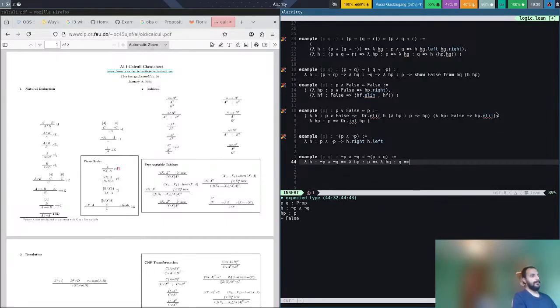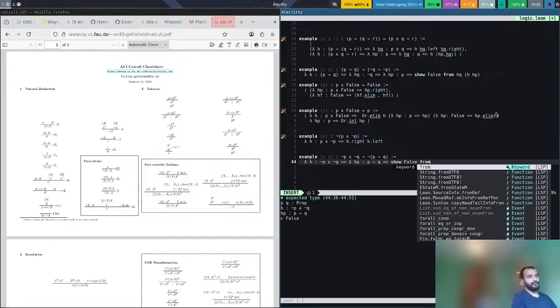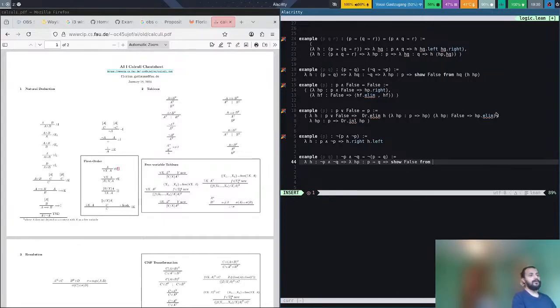Again, I think we'll just go back to the previous method where the type was P implies Q. That works. I just need to show false. So now I need to show false from two things. Now that means I need to prove not A and A, right? And what is that not A? Not A is nothing but not Q, right? And for the A part, we need to prove Q, right?